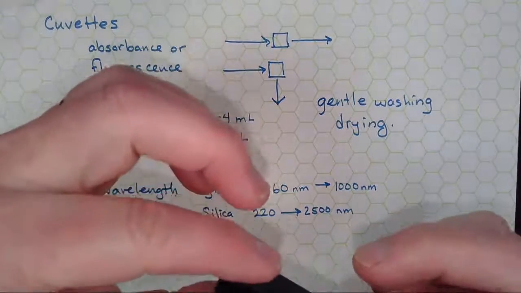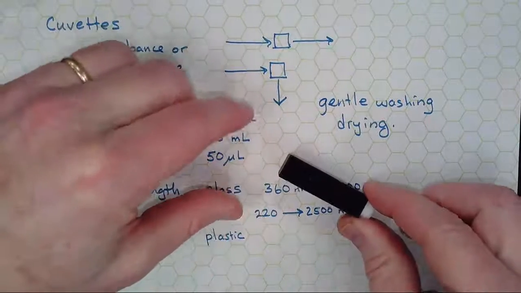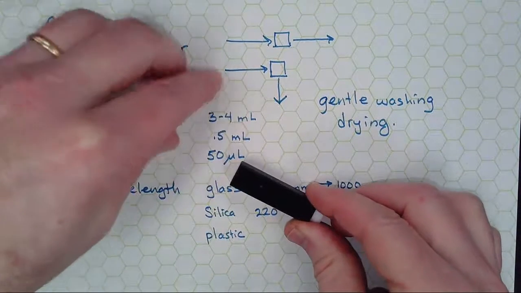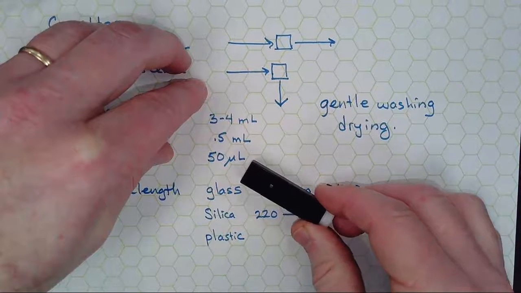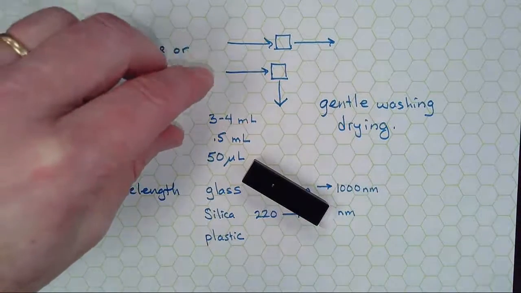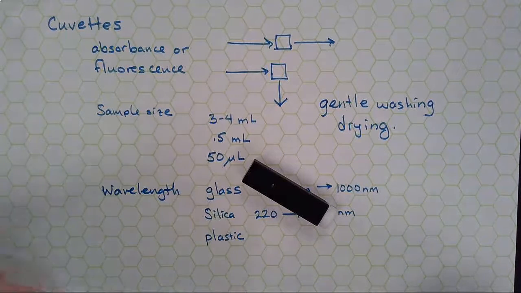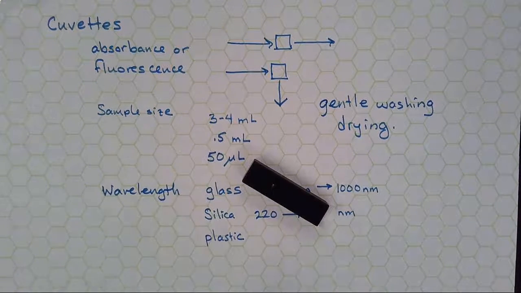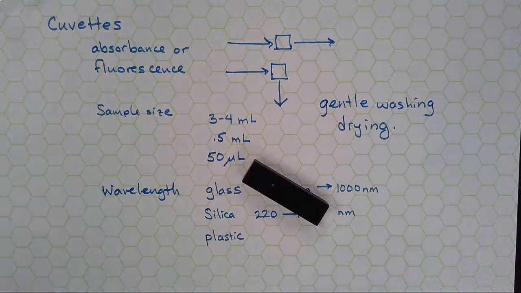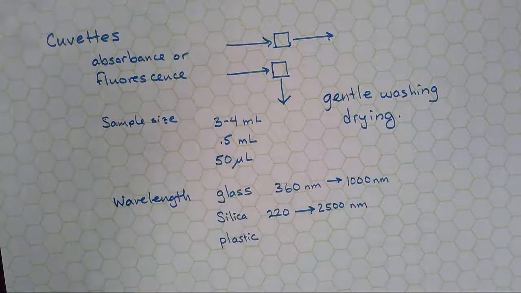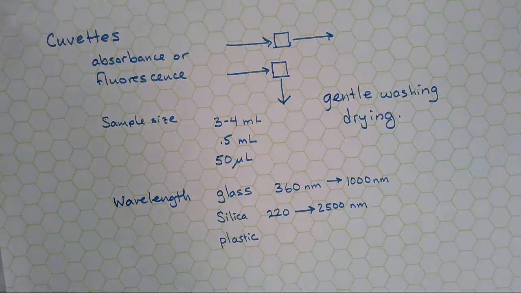This is a new one, and the reason we had to get a new one is that over the summer, I thought it would be a good idea to try to get liquid out by shaking it, and it slipped out of my hands. So now we have half of a cuvette in the other lab. Just dingbat moves. Even if you're a careful old veteran of this kind of stuff, things happen. So you want to be as gentle as you can with the cuvettes.